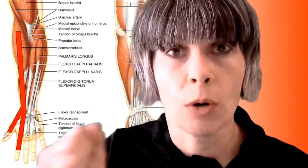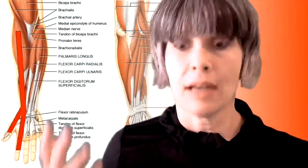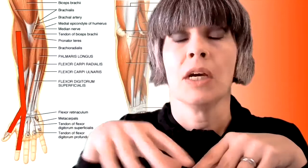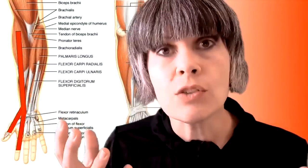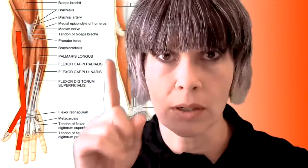Make sure you warm up your hands before every time you work out, or anytime you're sitting at your desk like I am now, typing and using the mouse, or if you have some kind of manual job, if you knit, make sure you warm up your hands first. That is number 1. Okay, number 1, warm up.